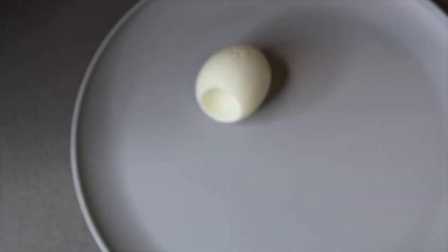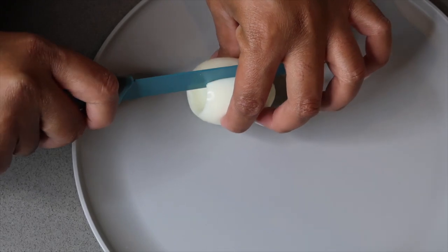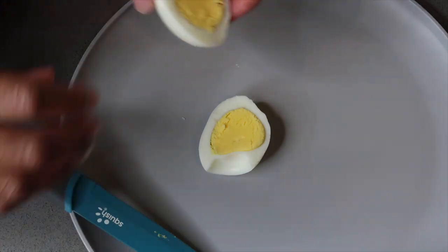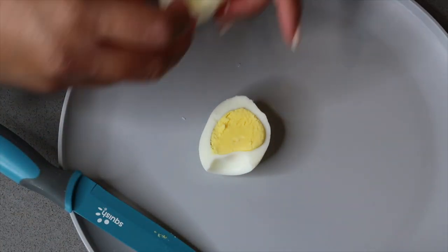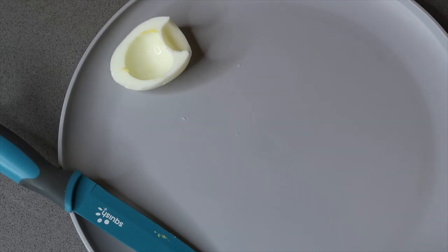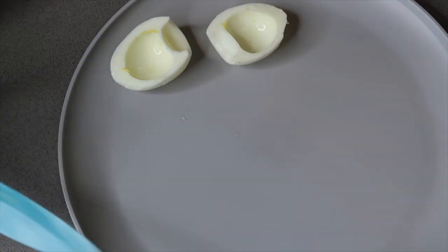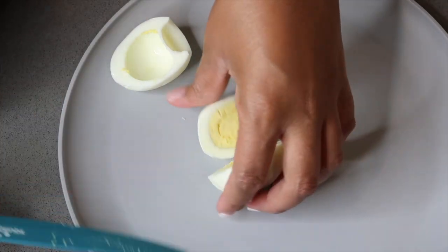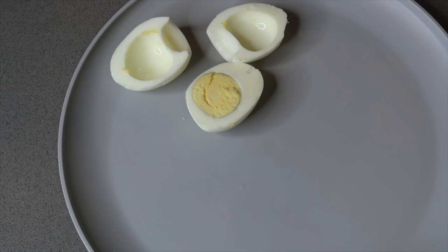So the first thing we're going to do is prep our eggs. To the side I do have a bowl that I'm going to put my yolks in, but I'm going to take as many eggs that I'm planning on making, slice them in half, and then separate the yolks. So you always want to go the long ways. It doesn't matter how your egg looks, just make sure that you separate everything. For this purpose, I'm making a total of 8 eggs. It's going to be 4 eggs, but once you slice them in half, obviously you know that doubles. So I'm going to go ahead and work on this.